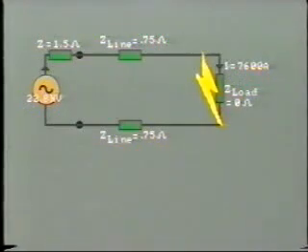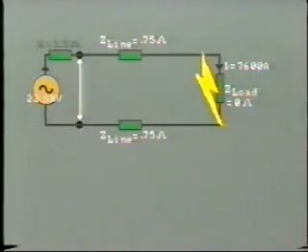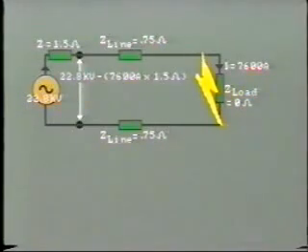Well, as we consider the short circuit to contain no impedance at all, the voltage across the load will now be 0. And at this point, at the beginning of the line, voltage will be 22.8 kV, the internal generator voltage, minus the voltage drop across the generator impedance. That is 22.8 kV minus 7,600 amps times 1.5 ohms equals 11.4 kV.